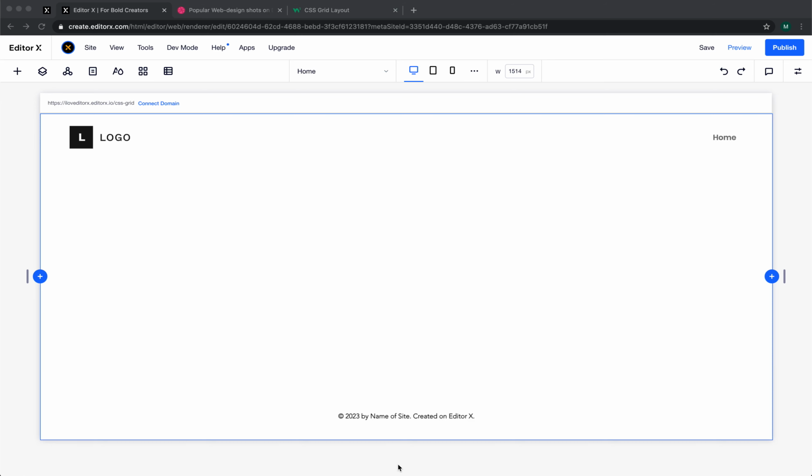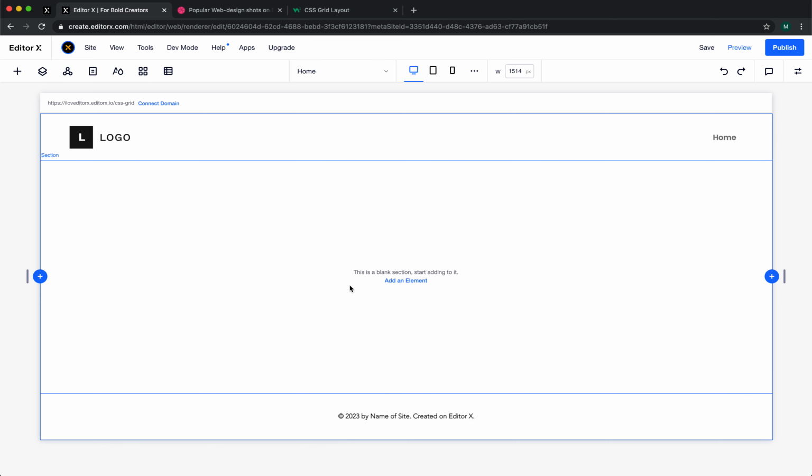Today I want to talk to you about grid, which in my opinion is the most important thing you need to learn before you start building your design on the editor. In my opinion, this is the tool that will give you the best solution for your design. At least in 90% of the cases, it will make your design process a lot easier and you can do some beautiful things really quick.